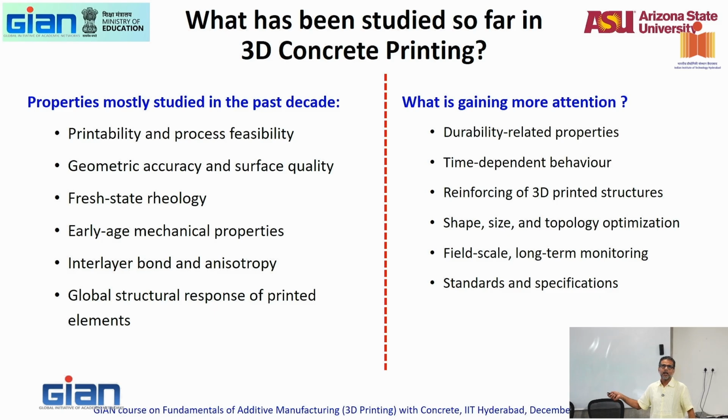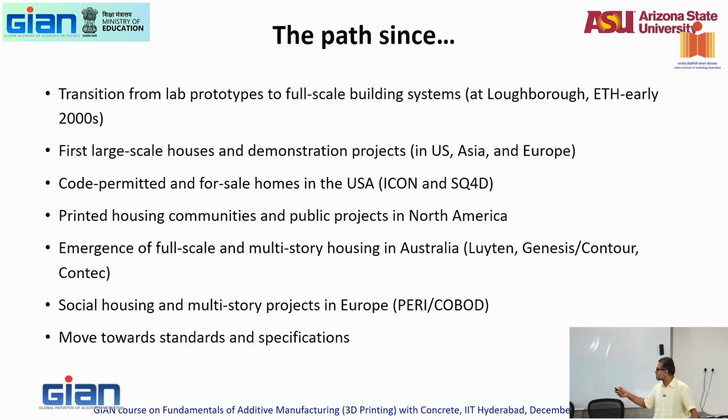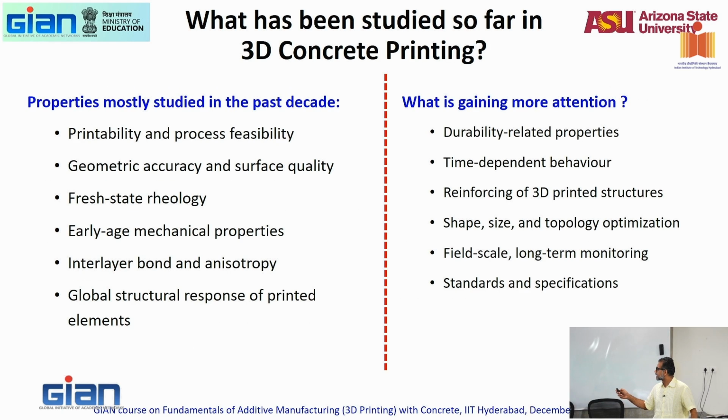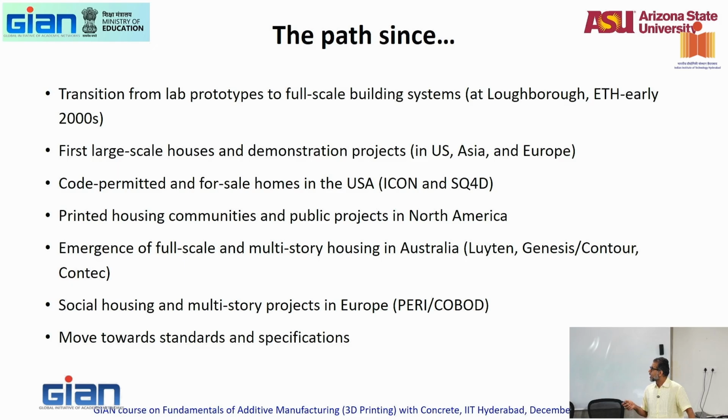So if you are looking for research topics, the right hand side is probably more about time dependent behavior and modeling of time dependent behavior to accurately predict the response. Reinforcing, shape, size, topology optimization, field scale, long term monitoring. We have very few field scale structures, long term monitoring of that to see how they are performing in real life. Standards and specification always will be a challenge for some more time.